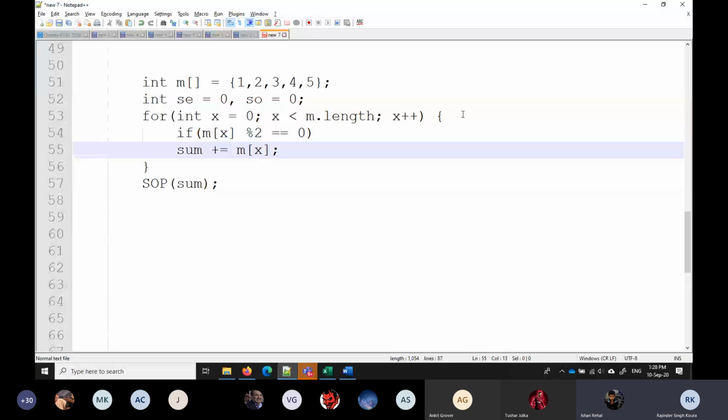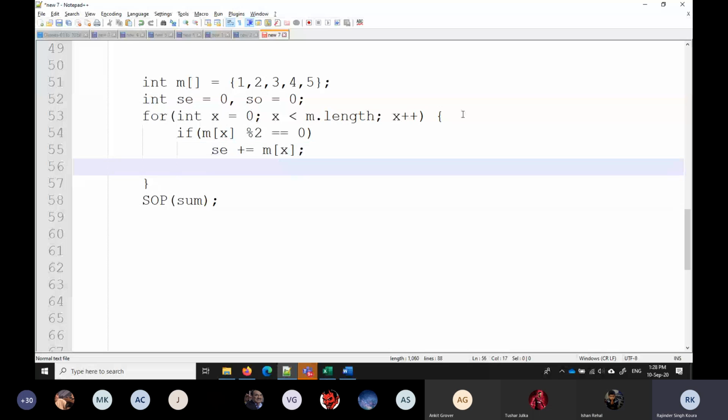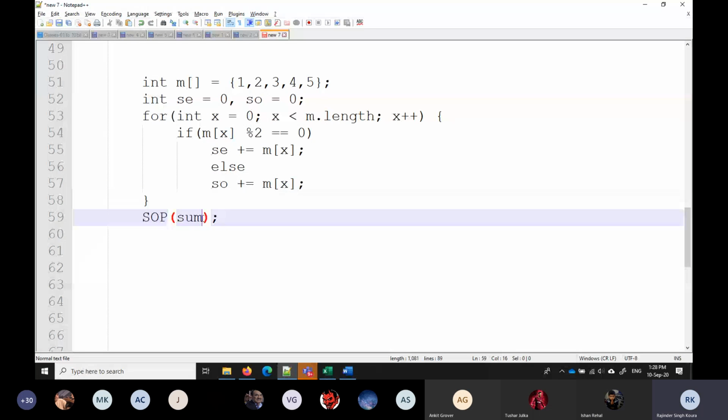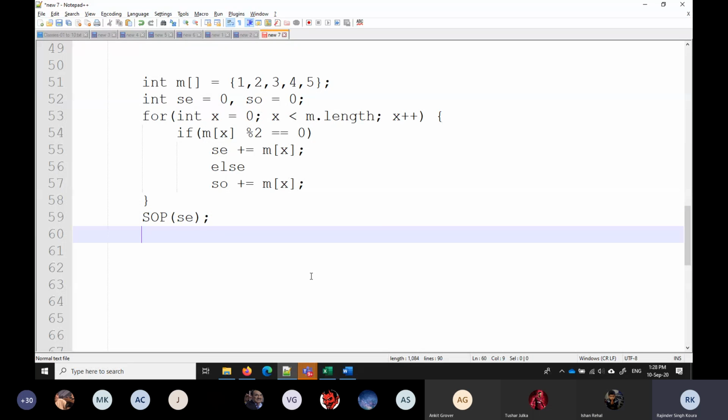Then SE is SE plus m[x]. Otherwise, I will add it to SO. Okay, and then I will display SE, and then I will display SO.